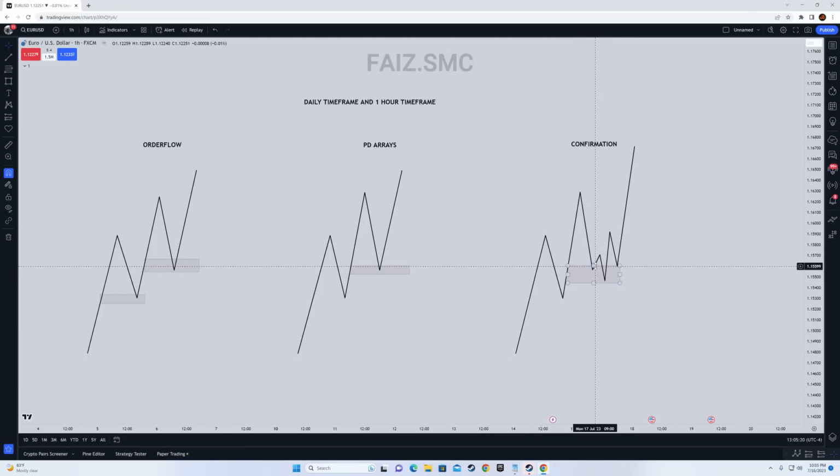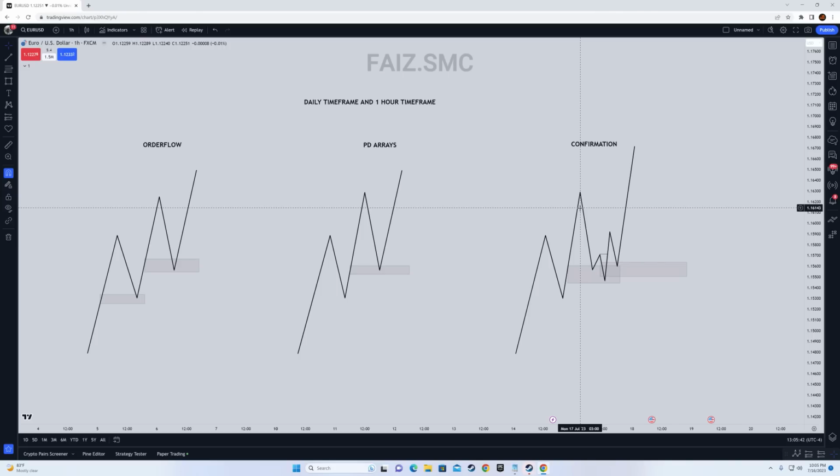You want to drop down to the 1 hour time frame. Now price creates a higher high, higher low, lower high, lower low, and right here, once we get a market structure shift, you want to take your entry from the 1 hour order block. That could be somewhere around here. You could go for 1 to 2 or 1 to 3. Simple as that, guys. This is a mechanical trading strategy.